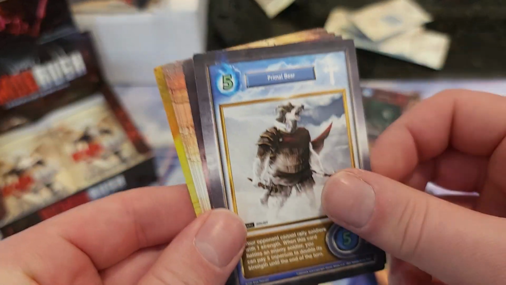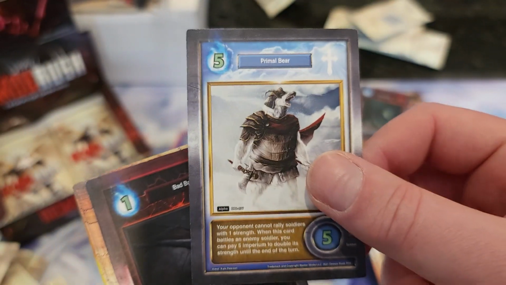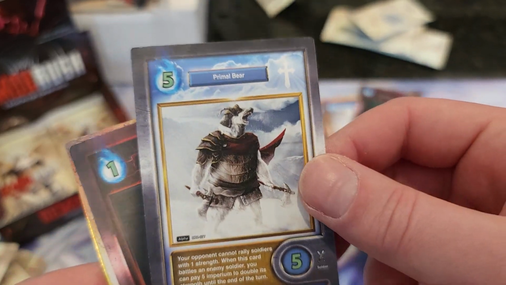Orgith. Okay, another Primal Bear. I actually like maining this guy too. He's just a very good, solid beat stick, and he's really strong against evil decks.